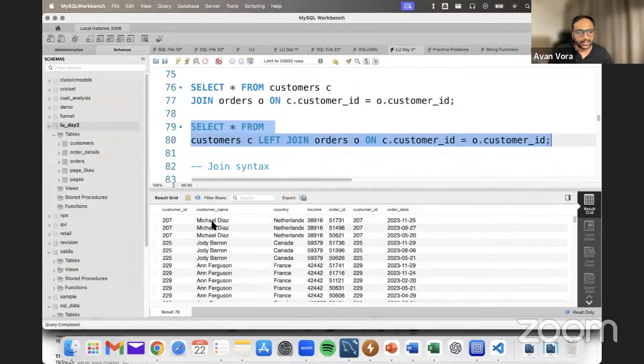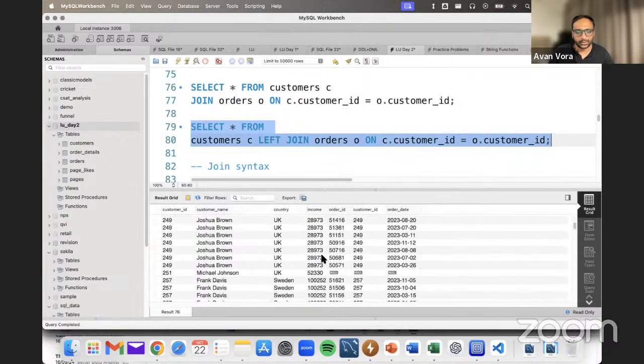There are a few values, right? All the customers, you're getting their order details also. Let me scroll down. There'll be something where this is null. Can anyone guess why this null is coming? Any guesses? Why is there a null here in left join? Perfect, so many answers. Very good.